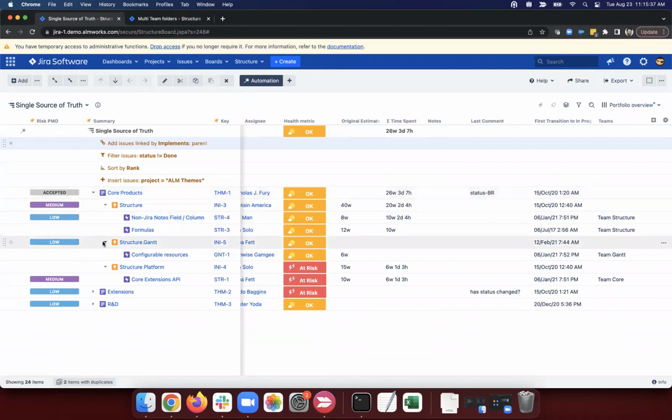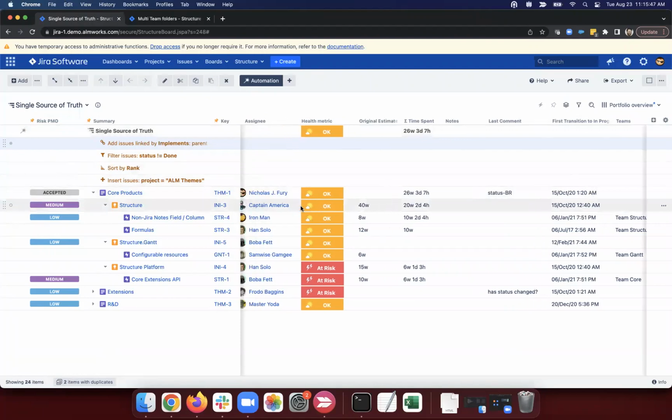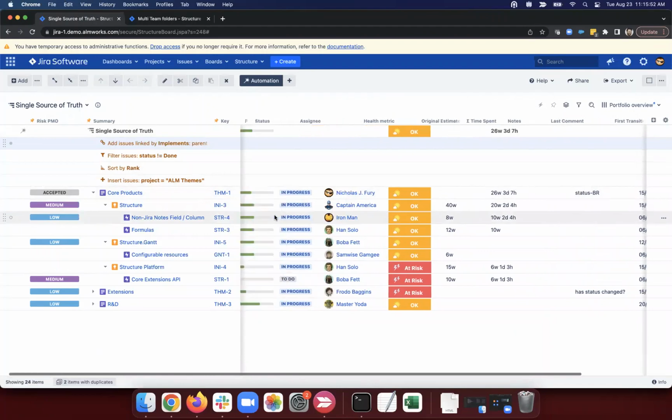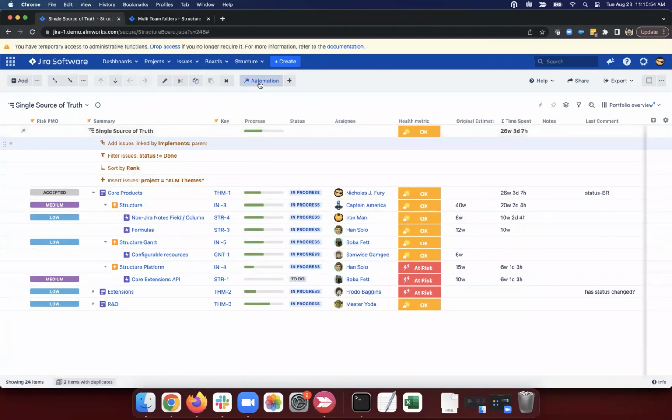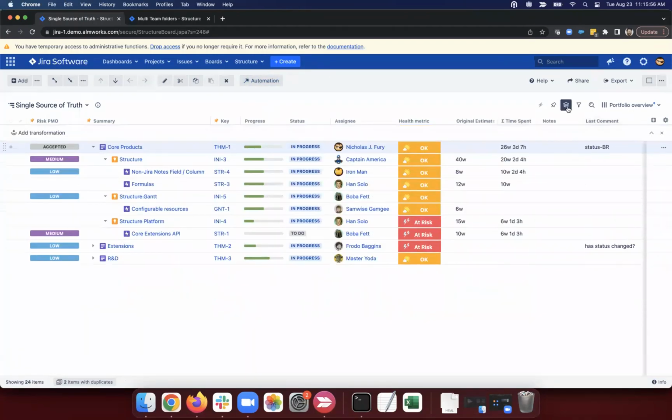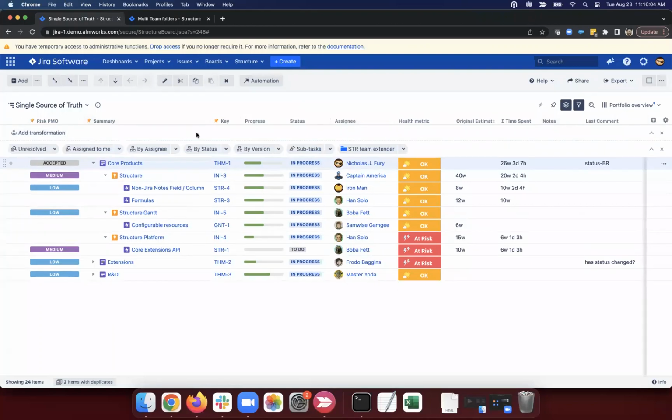So this helps me limit my high level work. I'm dealing with a relatively small set of data. We can see that I only have 24 items in here. We probably have a lot more if we were dealing with a real use case. But from here, if we actually want to use this as a way of having our team do their work, I'll probably turn off automation and we can open up our quick transformations. So from here, we can start to change the way that the structure works.